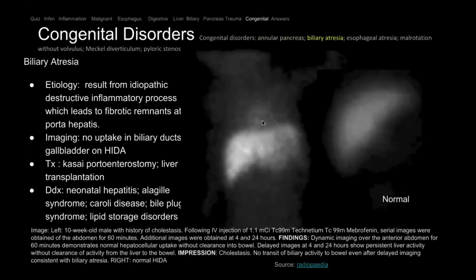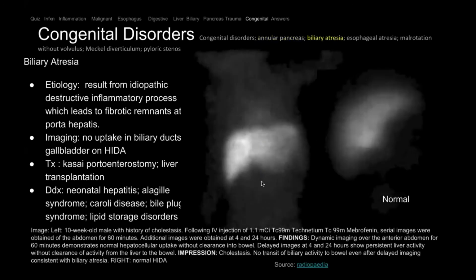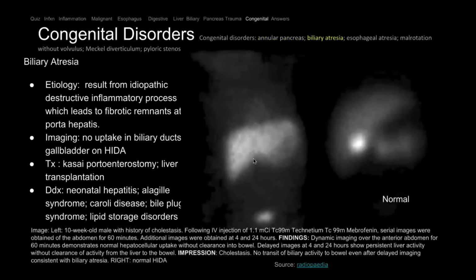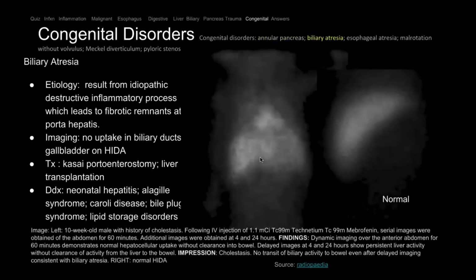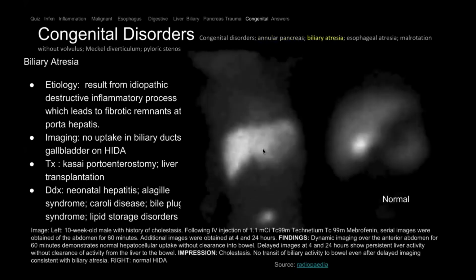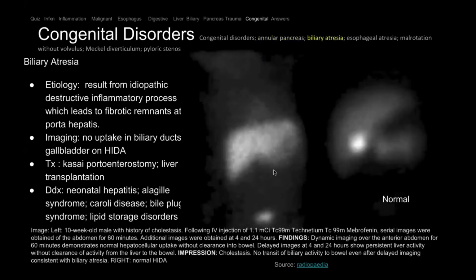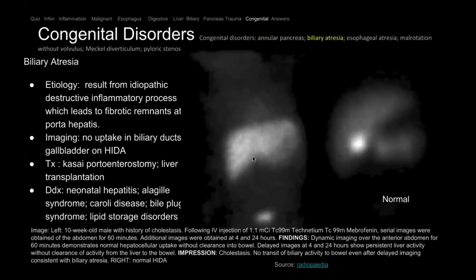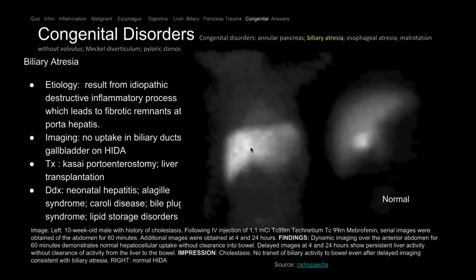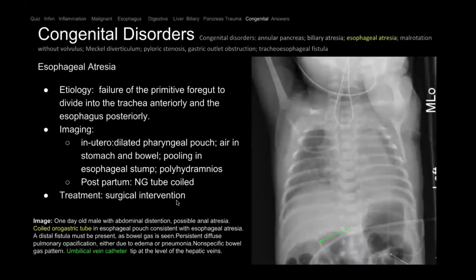This patient is a neonate. There's uptake in the liver, but there's no excretion in the bile in the gallbladder or in the GI tract. So this is diagnostic for biliary atresia, which means the absence of bile ducts. And there's no CBD, so a Kasai procedure is performed where they bring a loop of small bowel and connect it to whatever duct is remaining, so that there's a way to drain the bile ducts. This can lead to end-stage liver failure if not treated.